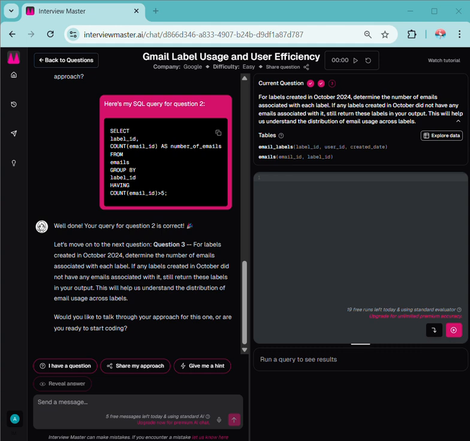So, for labels created in October 2024, we have to determine the number of emails associated with each label, including any labels created in October that don't have any emails assigned to them. This will give us a snapshot of how effectively the labels created within a specific month are being utilized.